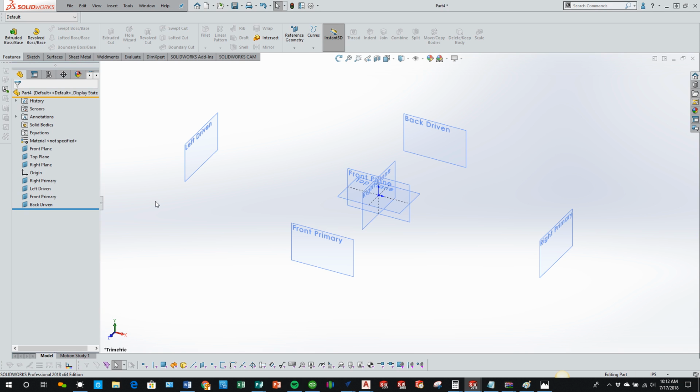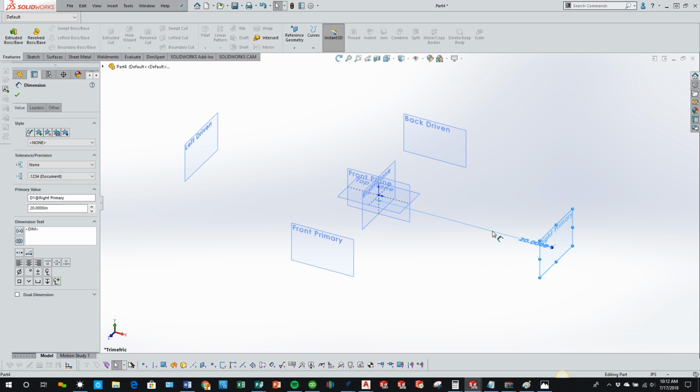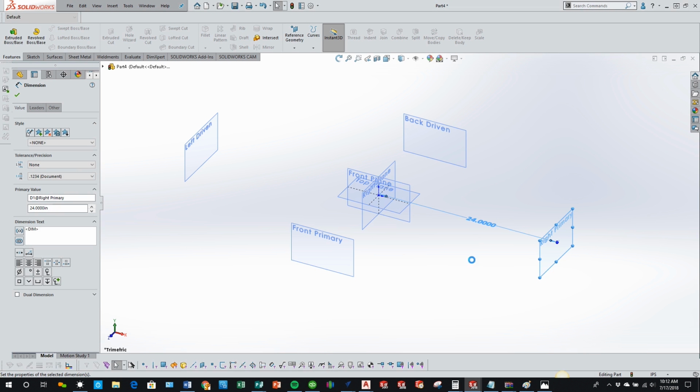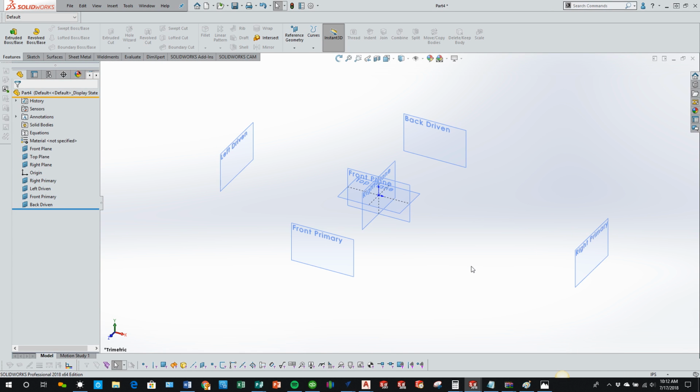Now that I've got all these planes going, looking back at my naming convention, I said right primary, left driven, front primary, and back driven. If I were to come in here and say that I want my right plane to come off at, let's say, 24 inches, and I do a Control Q on that, did you notice that my left plane shifted with it?